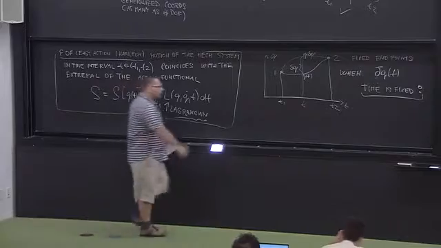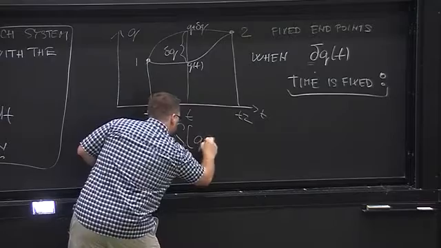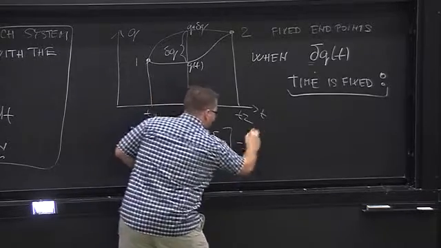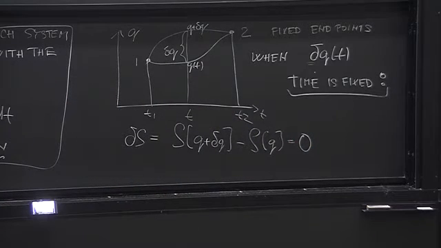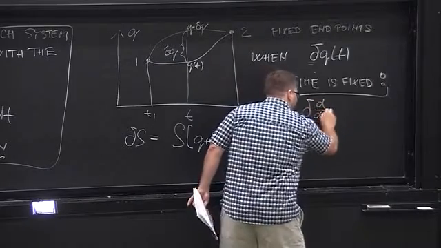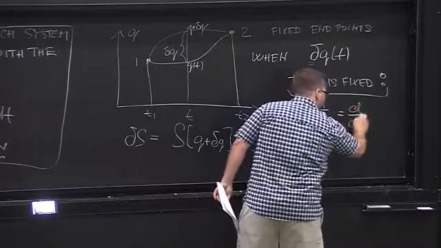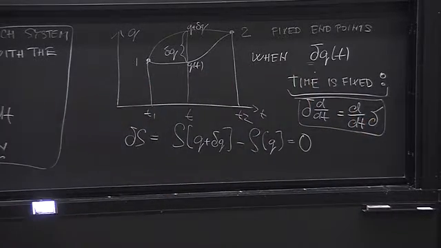All right, so now what we want is that delta S, which is S of Q plus delta Q minus S of Q, is equal to 0. This is what you want to find, and that gives you the equations of motion. And since the time is fixed in this variation, you can commute the time derivative with the delta variation. This is how your variation behaves.